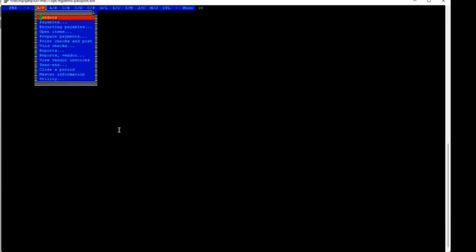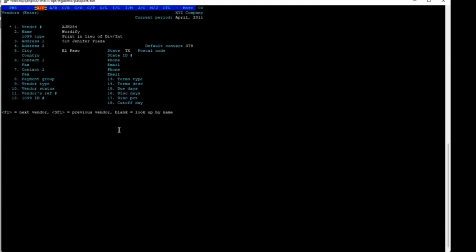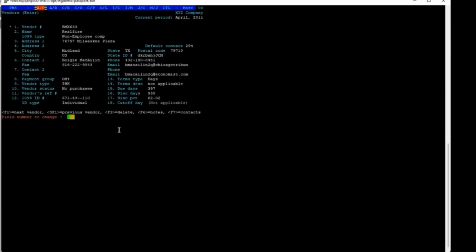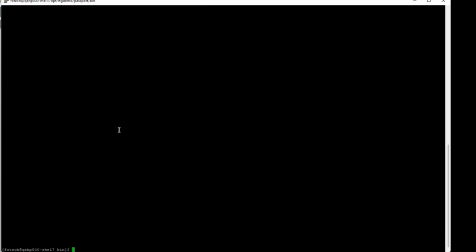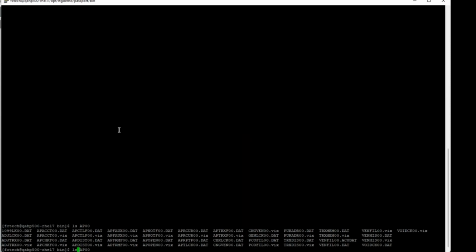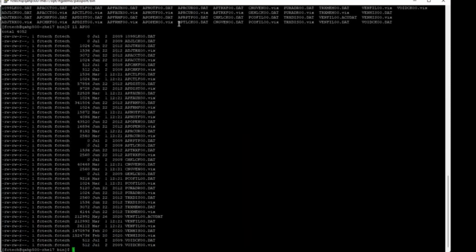And this is just going to be the vendors table. So it's just a little CRM application. It's called Passport. PBS is kind of the shortcut to it. When we look at the vendor data, this is using the Vision file system. So this is just some tables or some records under the vendors table. We're going to switch now out of here real quick. That table is located in the accounts payable folder for the vendors under company 00. And if we look inside there, we can see the vinfill dat file.